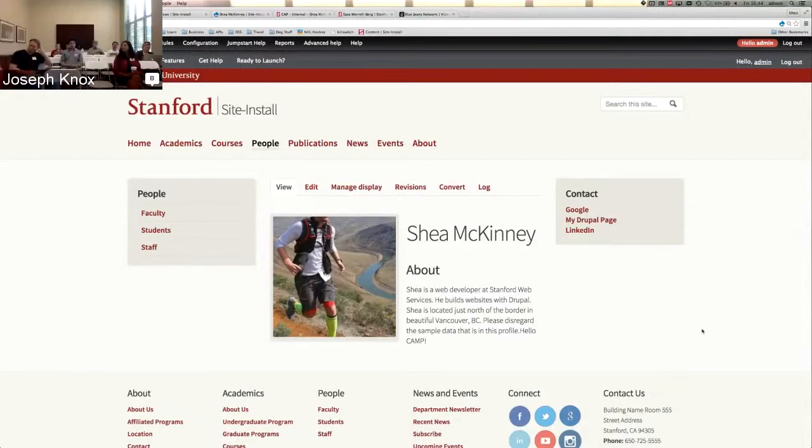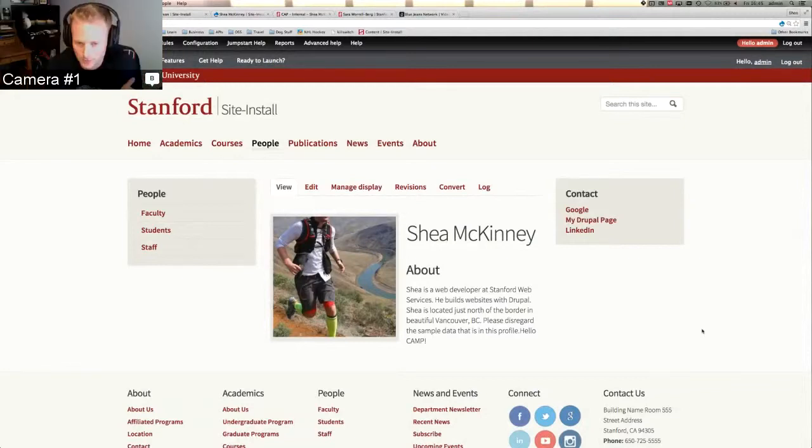Well, I have to admit that we were able to pull down publications, so that part worked. But we could not connect people to publications automatically, because usually in a Stanford profile you would have people referencing publications as a node reference.